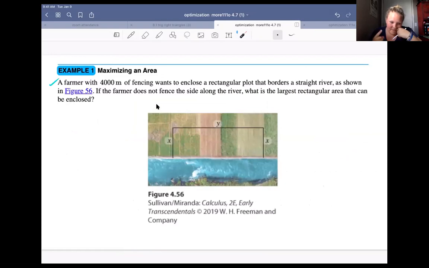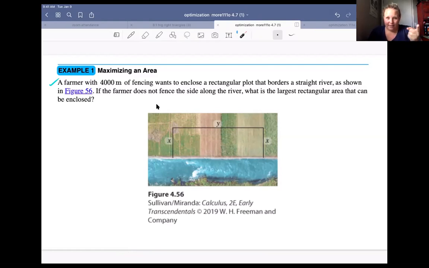I want to do this one, because another popular one is fencing. For some reason, people have fence to work with and they want to try to maximize area. It's very applicable for farming. If you have so much material that you're working with because you don't want to go buy more, or you can't because you're not allowed at the store because of the coronavirus, you have to use what you have and try to figure out the dimensions that would give you the most area to do whatever you're trying to. Put a crop, put an animal, build a shed, who knows.